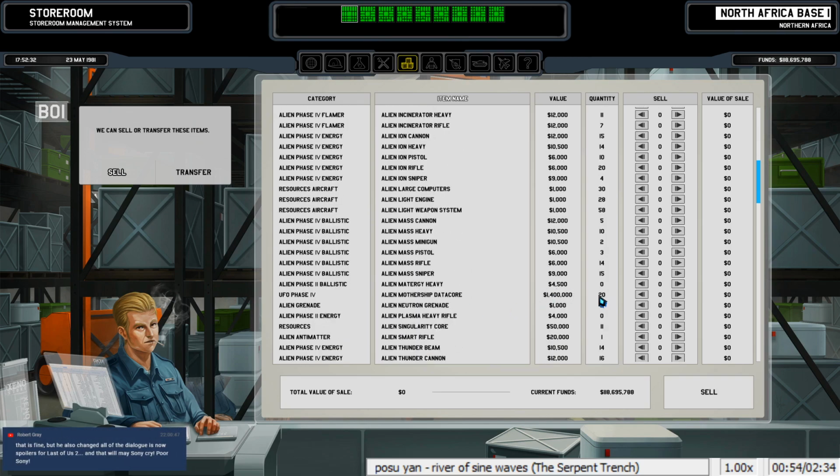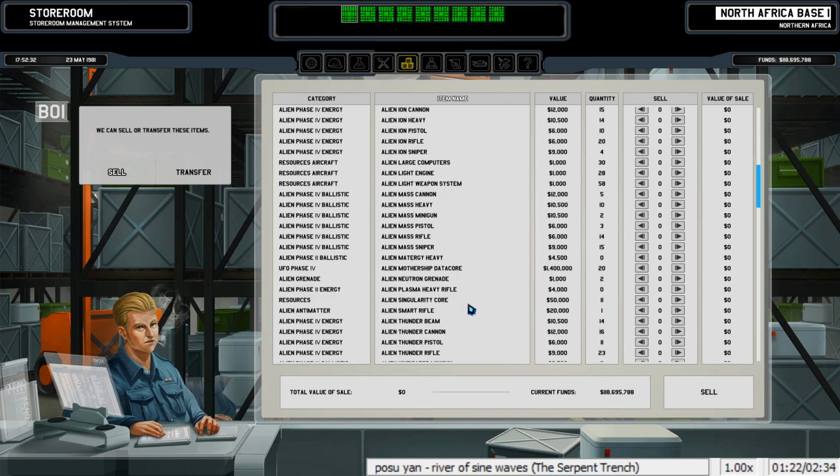Oh yeah, I added a bunch of motherships, not to sell for money, but if I want to get some interceptor parts, I will be able to disassemble these and build all the various aircraft. Just because I'd like to at least show some of them off before the end of the game. So yeah, I'd like to build some Merlins and some Night Owls, because as it is, I don't really have the resources to build half the stuff. And we're just kind of at the end of the game now, so hey, at least this gives us that without having to do another 40 hours' worth of work. So that's a little bit cheaty, maybe.